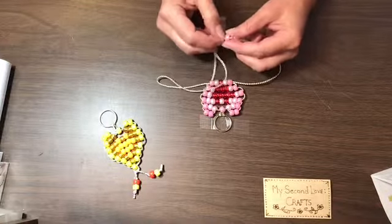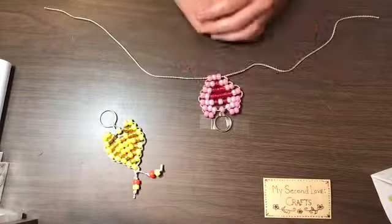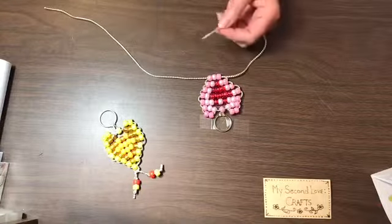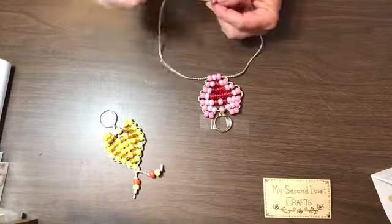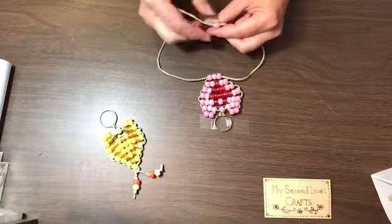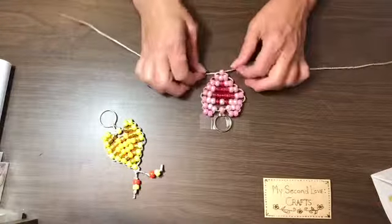Okay. Give that a little gentle tug. And there we have almost our completed heart here. So now all we need to do is just put that last center. So 1 bead, 1 of the medium colored beads, run your cord through, and pull it up. There. So now we have our little beaded heart keychain.